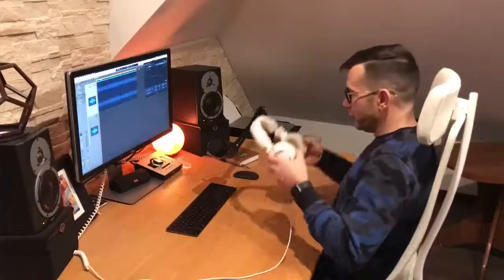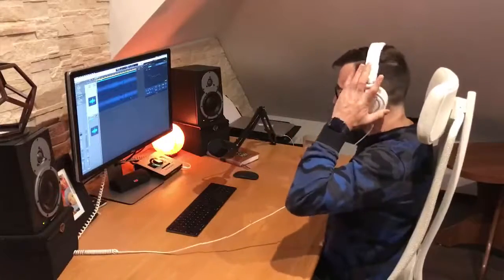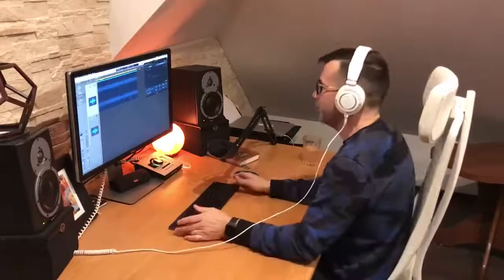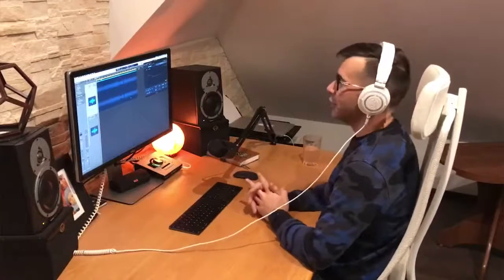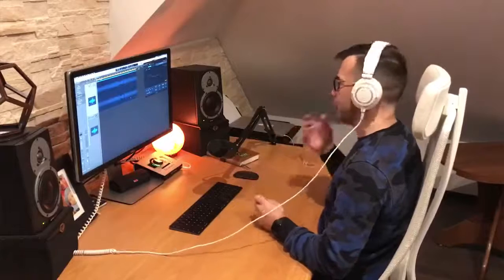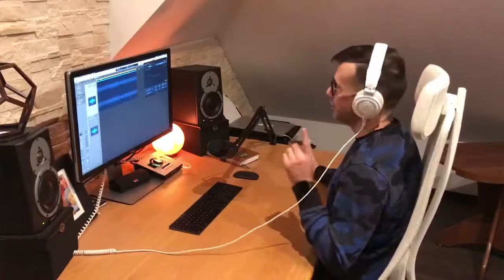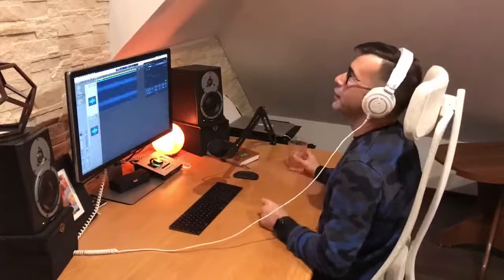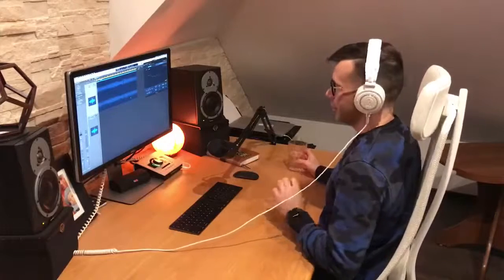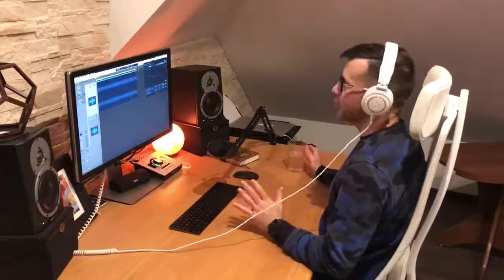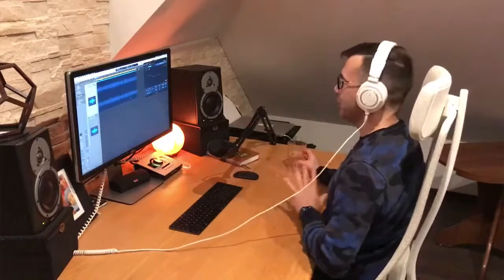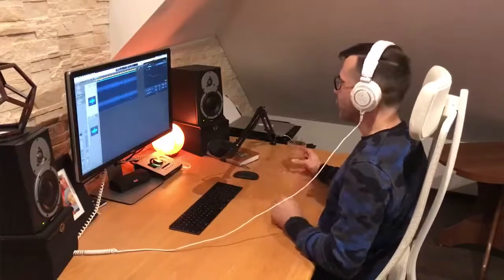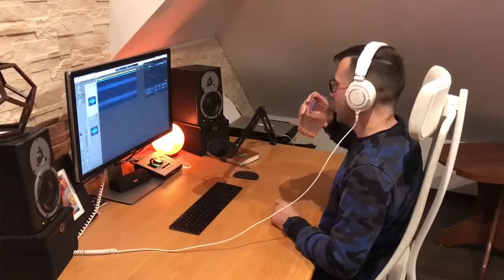So I do master in headphones because I cannot have the speakers on, because I have the mic, obviously. If you guys understand this principle, it's a good start. I do have very reliable ears. Those headphones I used for many years. Actually, it's the second pair of these, so I can count in years 7 years that I use those headphones. It's a pretty good reference to me. I also have my analyzer there that gives me like a really good overview of what is happening in the frequency.